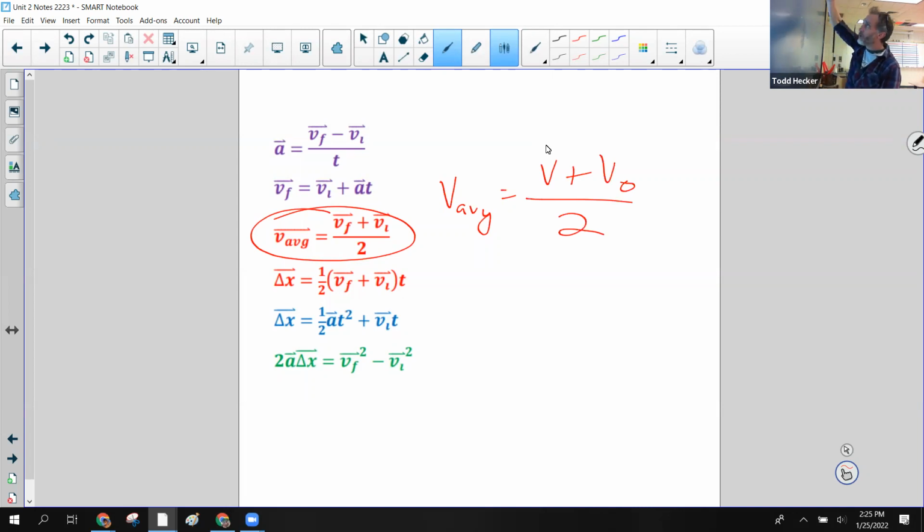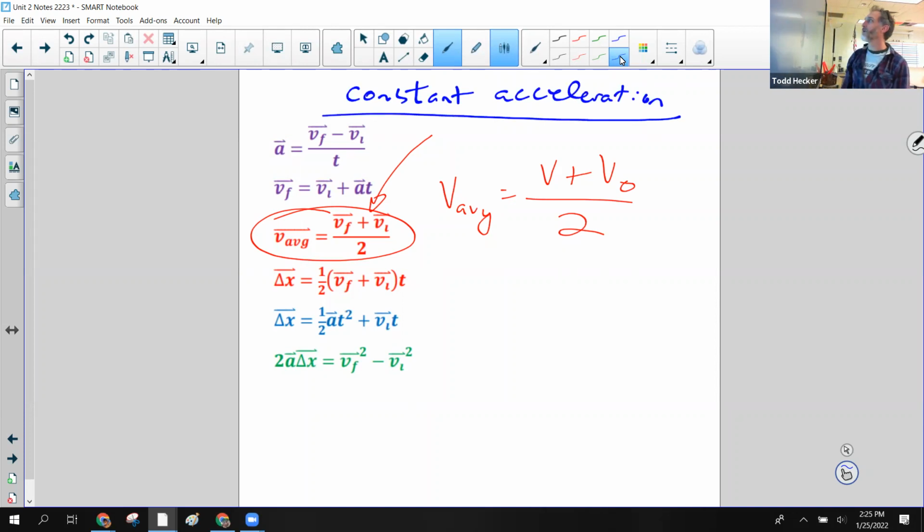Again, all of these equations, I cannot stress this enough, all of these equations here on the screen right now pertain only to constant velocity. I'm sorry, I think I said constant velocity. The only time you can use these equations is if it's constant acceleration. Okay, let me say that more explicitly. These equations are for use only during constant acceleration.